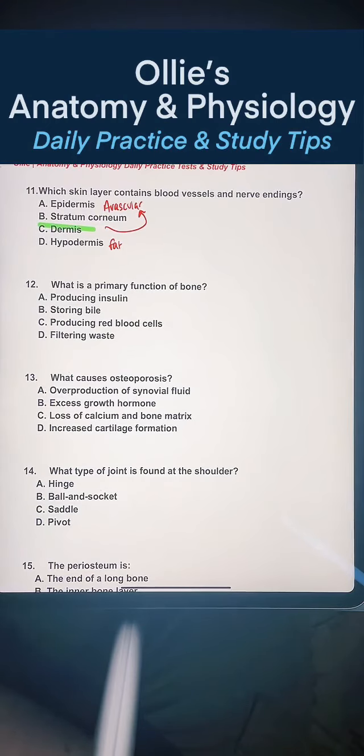Yep, epi is the most outer layer of the skin, correct. Epi means above, and hypo means below. So epidermis would mean above the dermis. Hypodermis would mean below the dermis. That's why medical terminology is elite whenever you're taking anatomy and physiology. It can often just give away the answer sometimes. But number 13, number 12, my bad, number 12.